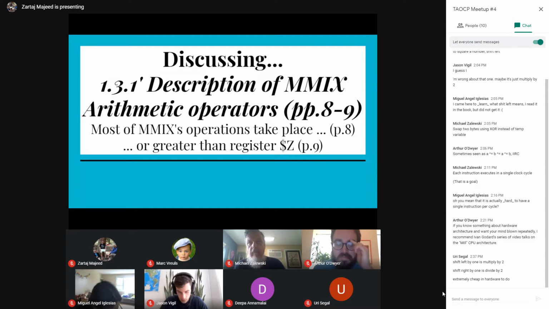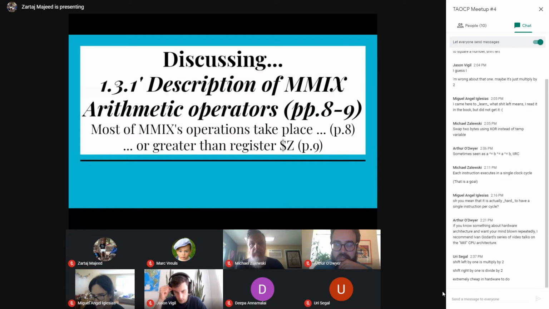So I bring up div because when I first read this, I was a little confused about the mod and how it's actually being defined here. And he does make a reference to section 1.24, and that's what we're going to read next, because to me at least, that clarified a lot of things, like what he means by the result of integer division and what the remainder is, how it's defined.